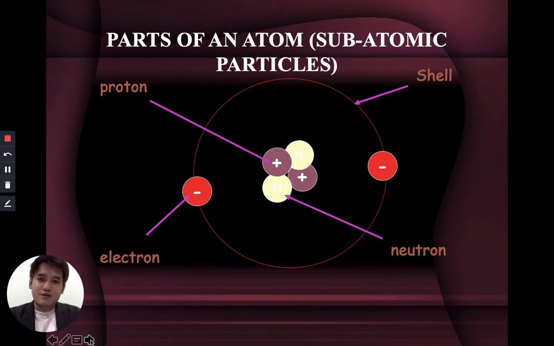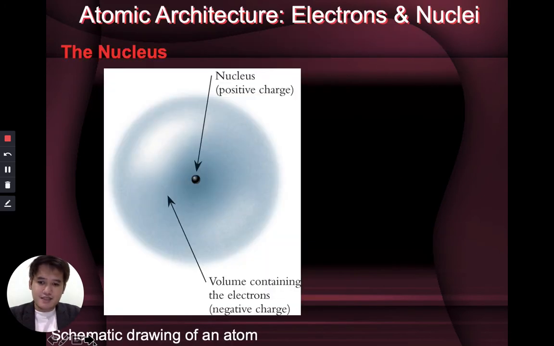Okay, we know very well that protons are positively charged particles that reside together with the neutrons inside the nucleus. Now, neutrons have no charges at all. Okay, they are electrically neutral. However, the nucleus is surrounded by a cloud of electrons which are negatively charged and which are way smaller than your protons. Okay, so here is a more accurate diagram or representation for the atom.